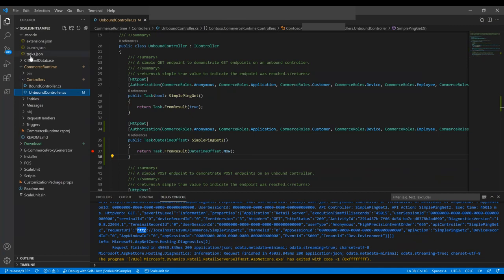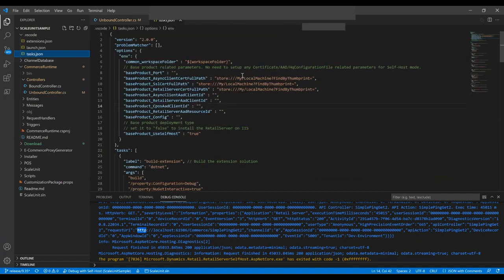Here we have a configuration file where we have to provide a number of parameters which were not required for self-host. But since IIS is a real full deployment, everything should be provided, as outlined here, including the port number. This is the SSL port which will be used for your website on IIS.